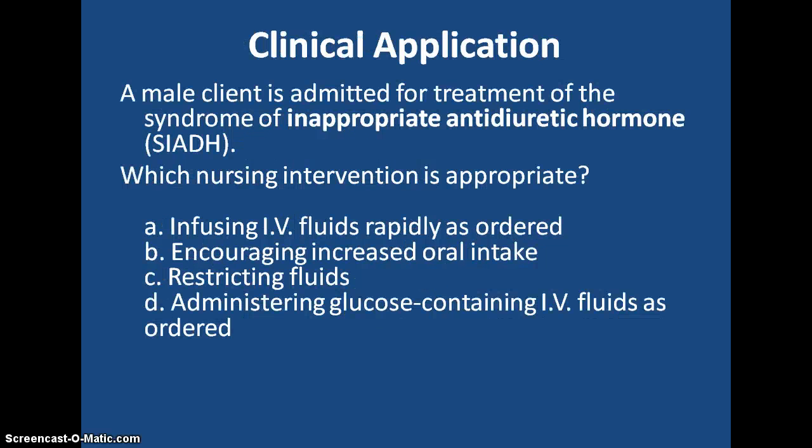Clinical application. A male client is admitted for treatment of syndrome of inappropriate antidiuretic hormone. This syndrome is marked by an increase in ADH in circulation. Which nursing intervention below is appropriate for treatment of this client? Would the nurse infuse IV fluids rapidly as ordered? Encourage increased oral intake? Restrict fluids? Or administer glucose-containing IV fluids as ordered?